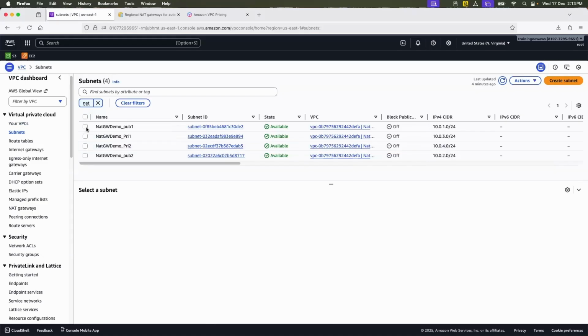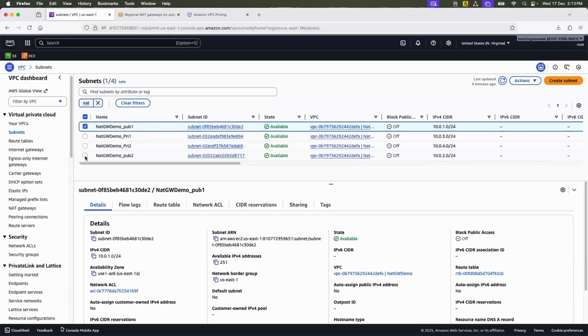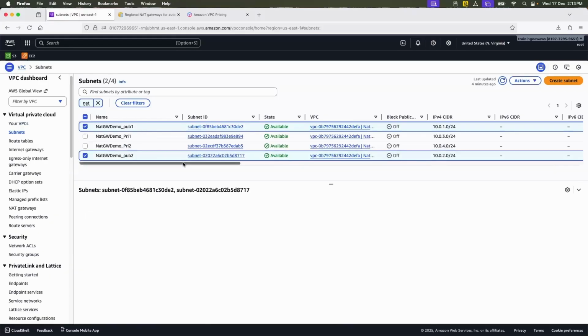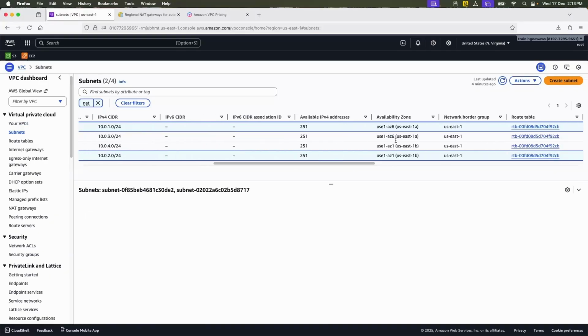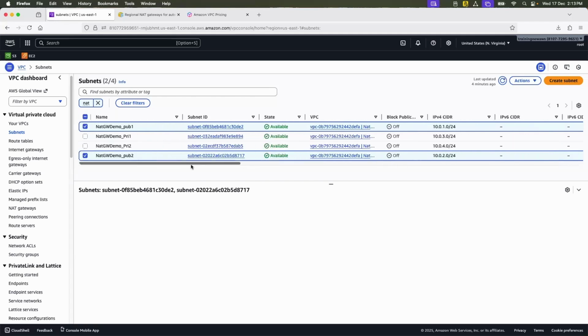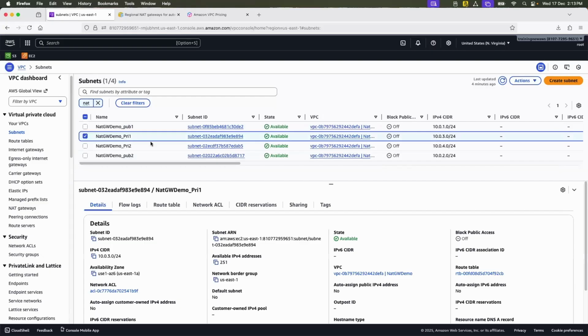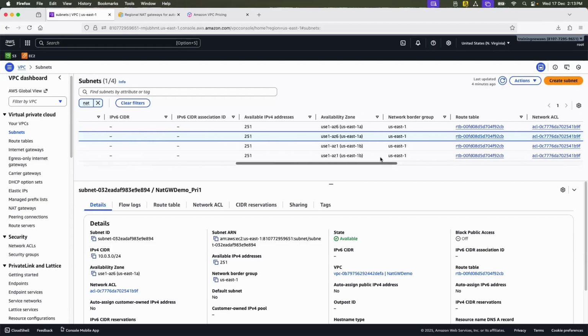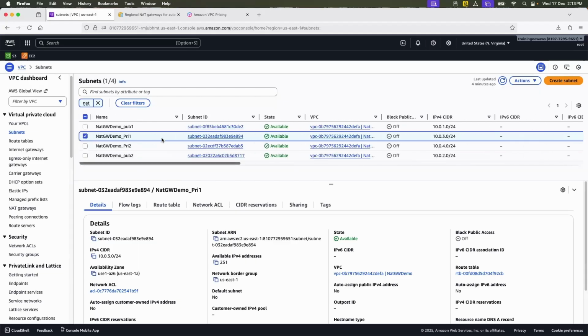The public one and public two, I have deployed in two different availability zones, 1A and 1B. Similarly, in the private subnet area, you see private 1 and private 2. Those are also deployed in two different availability zones. So I have four subnets altogether, public and private, running in different availability zones.